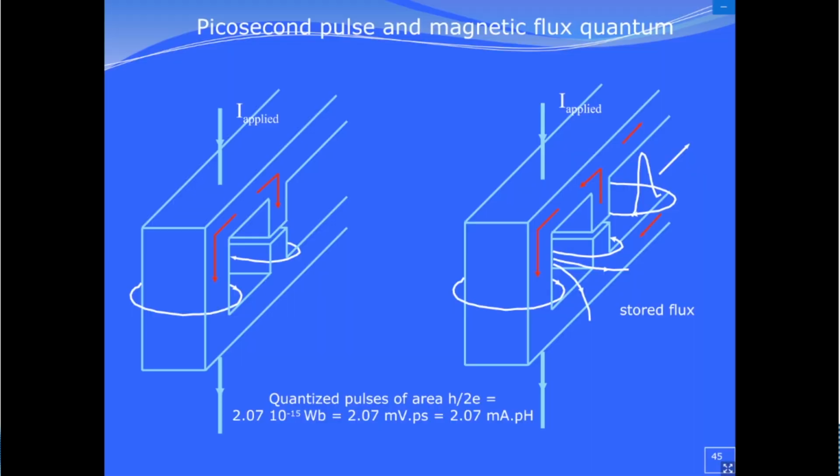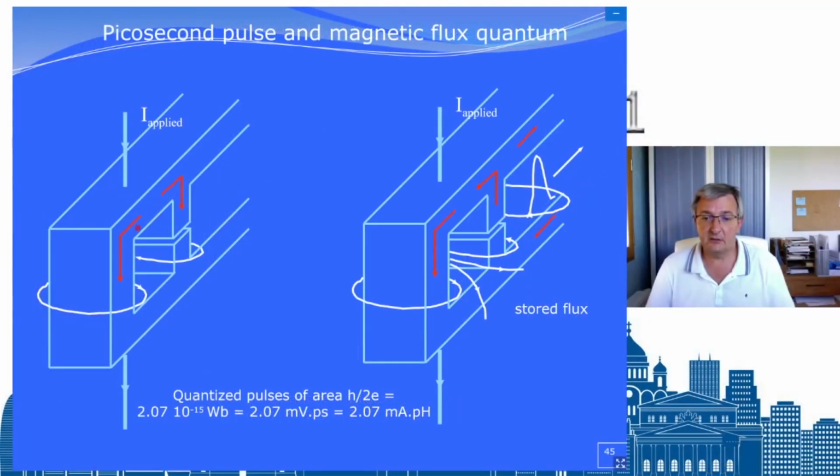And what happens when you do that? Before I finish: when you apply the current, it goes into these two branches because you have a Josephson inductance, and finally there is no flux because the current manages to have a zero flux because of fluxoid quantization. So you see you have a magnetic field like that here, and like that here, globally it's 0.